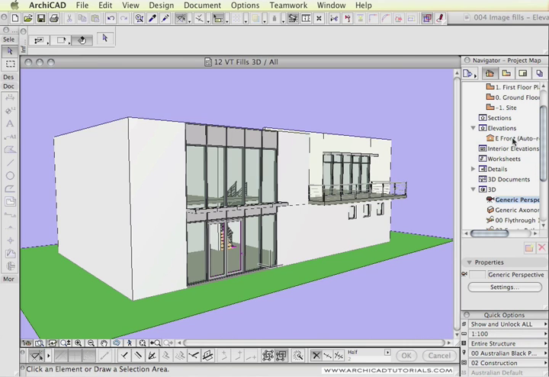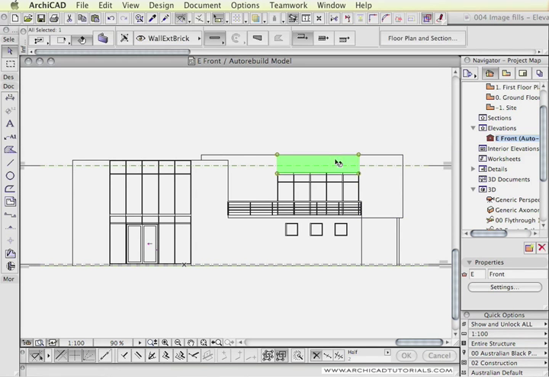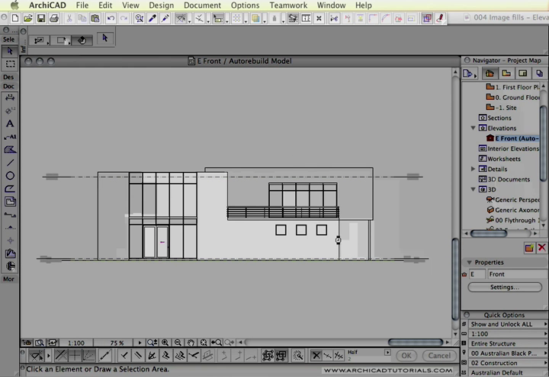We've got a simple model here and this is the elevation. Obviously the elevation of this building is a representation of our model, all being 3D objects. So whatever I select here are actually walls with associated materials and fills with them. And this is probably not the best place to start applying image fills to the model. We want to keep this elevation quite clean and create a presentation in a separate window.